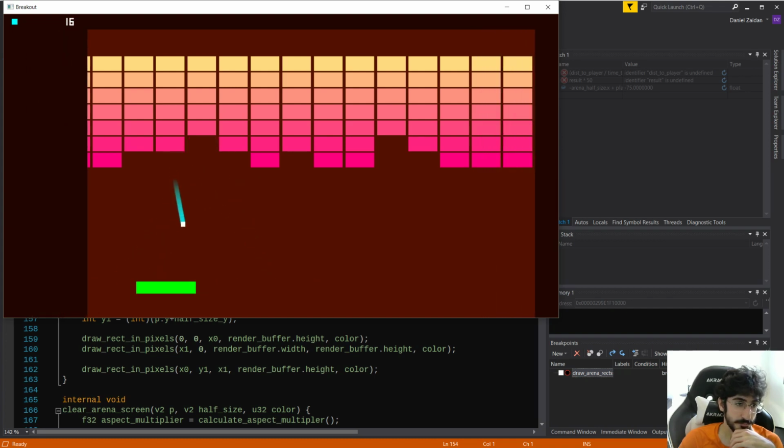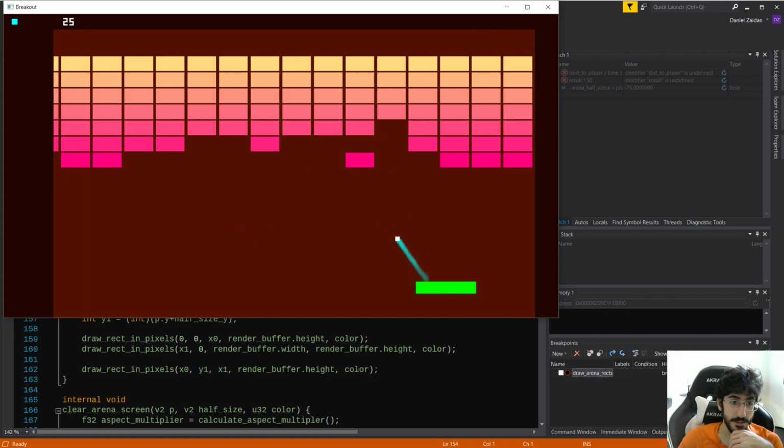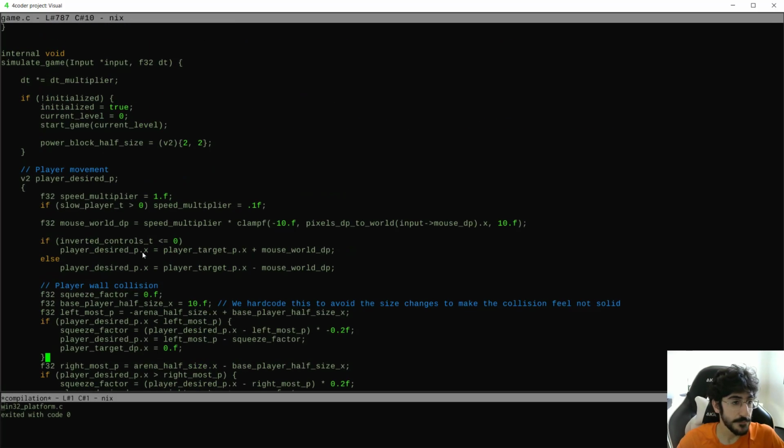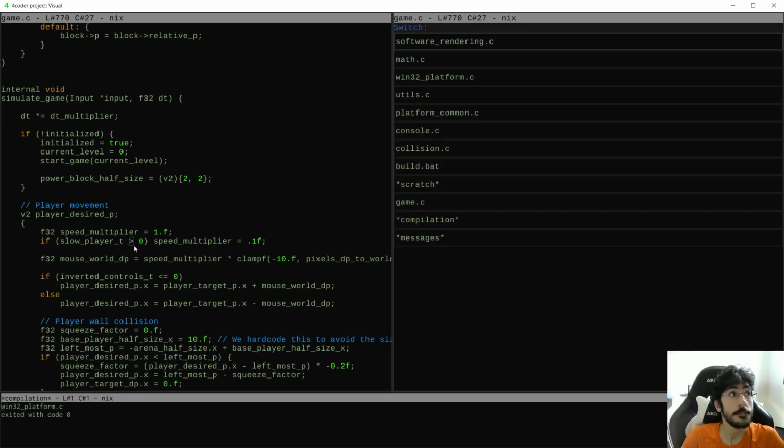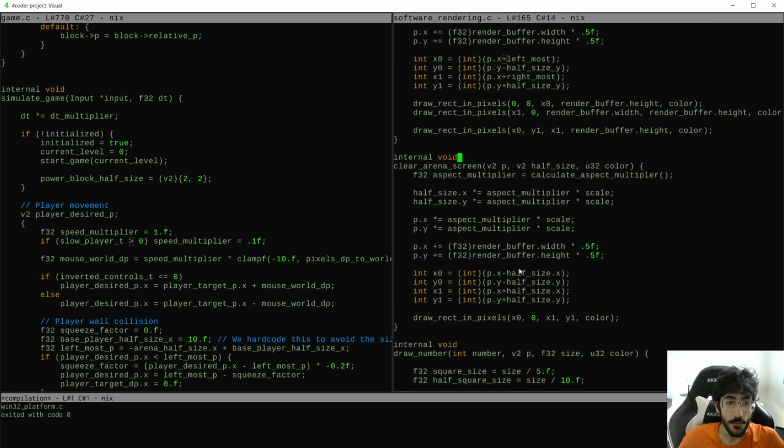Okay, a couple problems. We think they are going like this, but it's a little bit misleading, because when we do here in the software rendering, when we do the clear screen, we are capping that at the half size X. We should really cap that at the left and the right. So let's call that left most and right most. Same thing we did the other guy in this one, then just half size Y, half size Y, plus the left most, plus the right most.